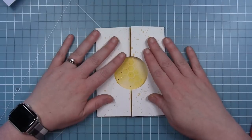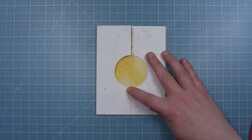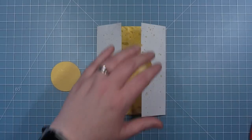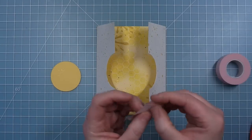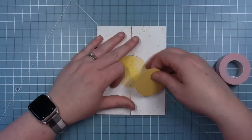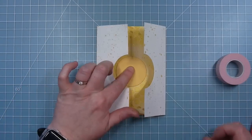Now I'm not putting the front on just yet. I am going to fold this closed, use the circle that came out of the middle of the hive, and I'm going to stick that in the center with a piece of removable tape. This is just a guide so that I don't stamp anything in this circle so it doesn't show through the window.